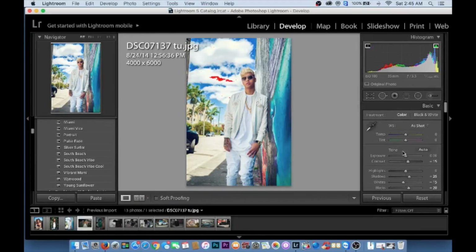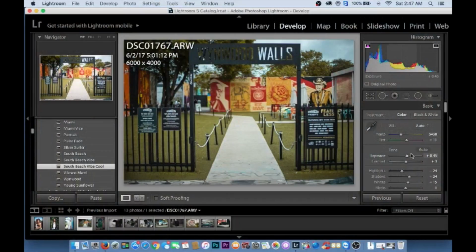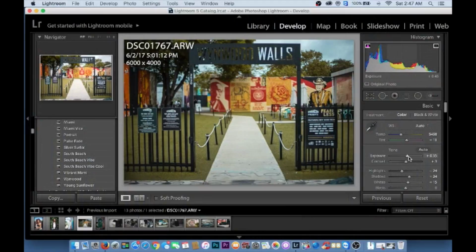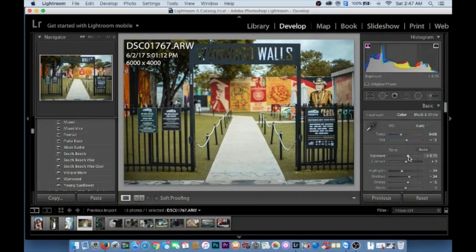Okay, let's go on to this photo right here. Okay, let's go on to this photo so we can end it. Let me see. What's something good for this one? I like this. Yeah, you can either leave it as is or switch up in the develop module right here. I like how that looks already.